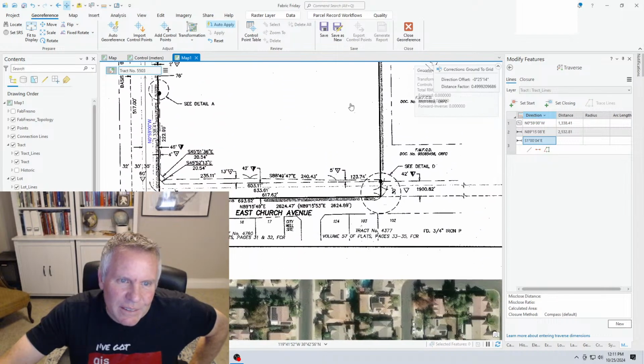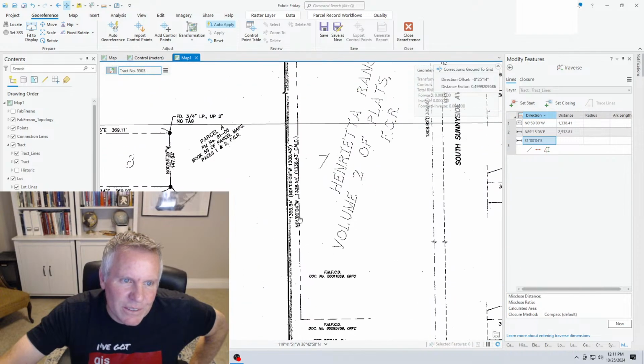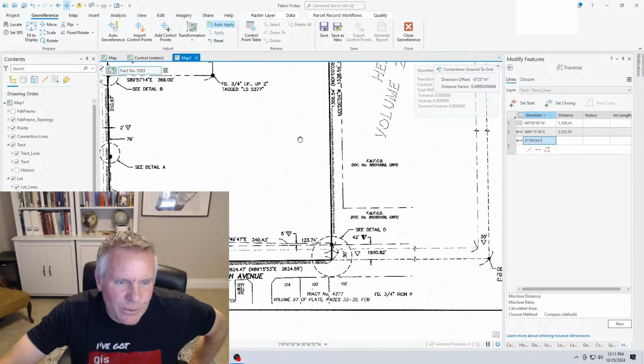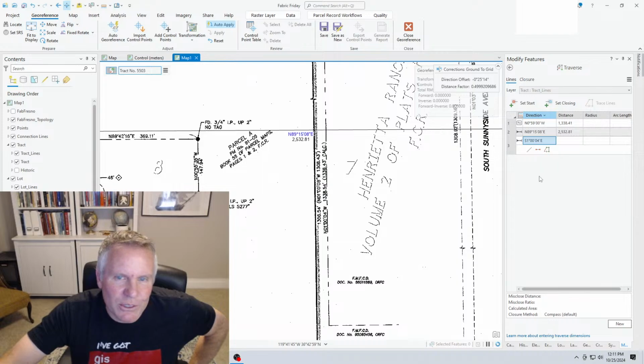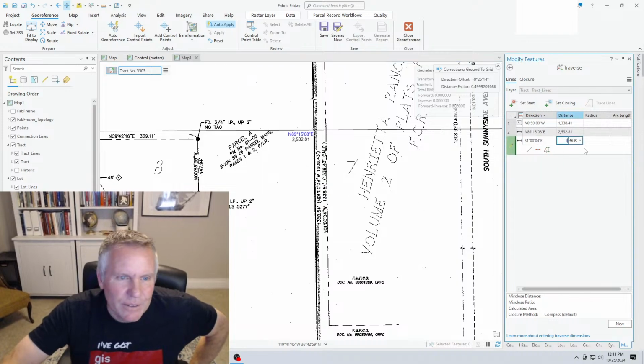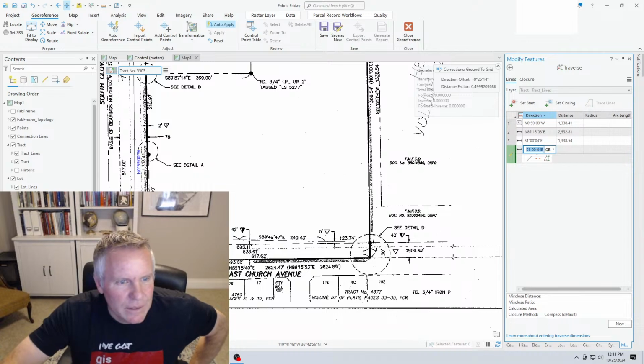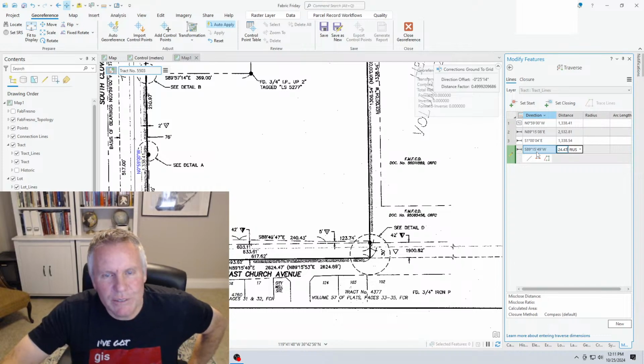So that closest distance is only to the edge of something. It's not all the way to the end, so I'm going to use 1338.54. And then the bottom one is 89 15 49 southwest, 2624.47.